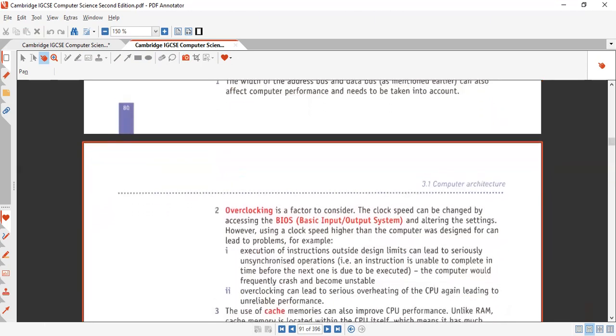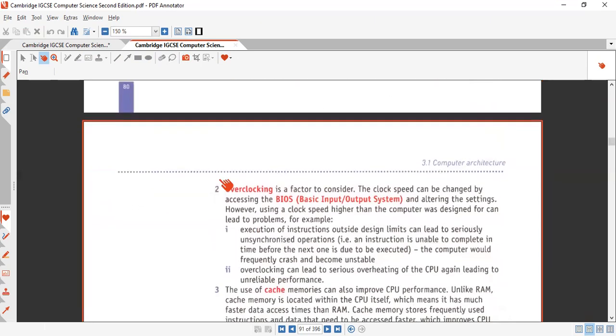But there is an issue as well. What's that issue? The issue is regarding overclocking. What do you mean by overclocking over here? Overclocking means that if you have increased the number of executions in a particular time interval more than the limit of that particular processor, there will be an issue that is known as overheating. That means your system is going to heat up because you have extended the limit.